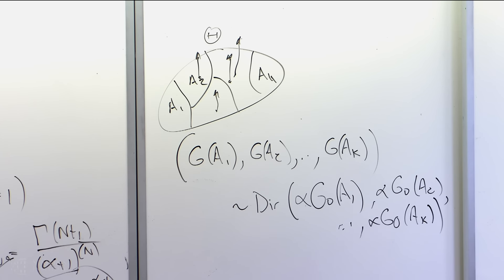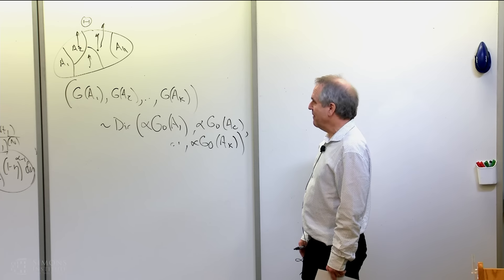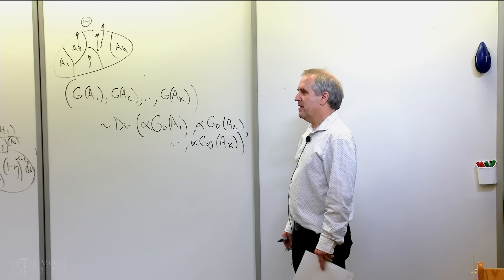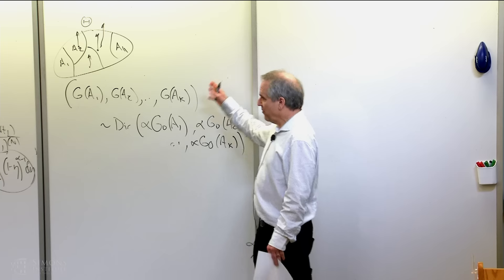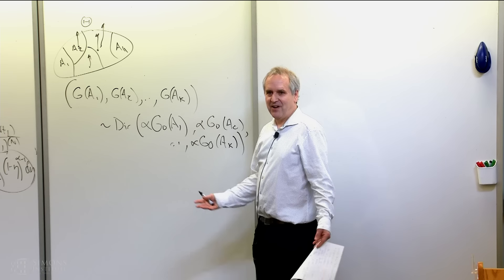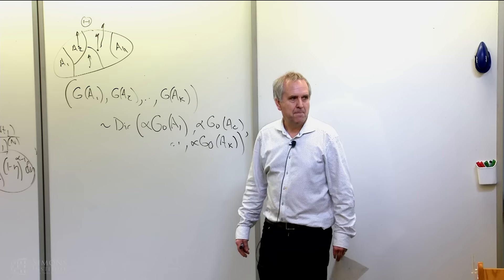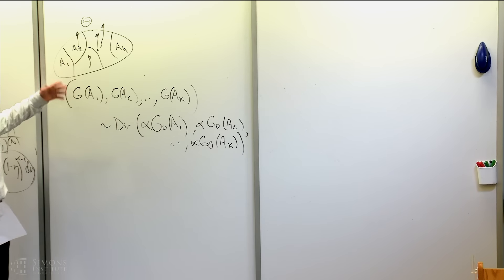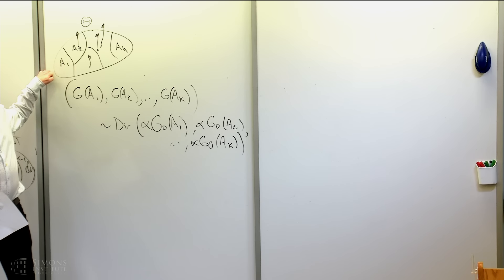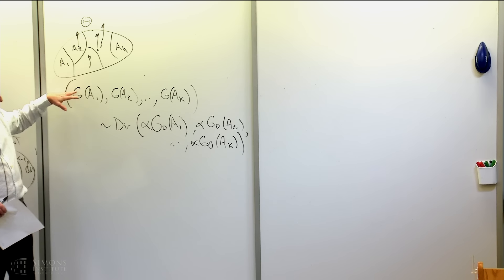The stochastic process is indexed by sets — these are particular sets, so we're talking about marginals of the Dirichlet process. I'm going to prove this as a consequence of what we've been doing. The very first paper on the Dirichlet process, circa 1971, used this as the definition and invoked Kolmogorov's argument: assert that these are the finite-dimensional distributions; therefore by Kolmogorov, there exists an underlying process we call the Dirichlet process. But it was very non-constructive, and in fact it wasn't quite right — it didn't actually satisfy the Kolmogorov conditions.